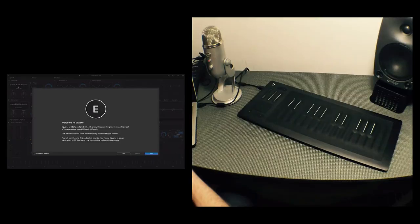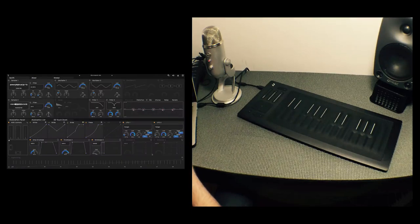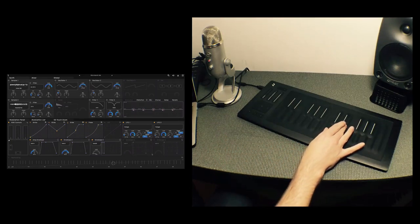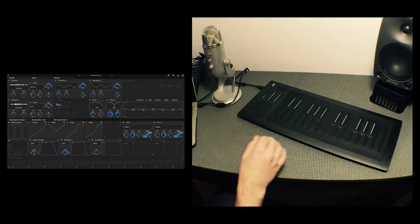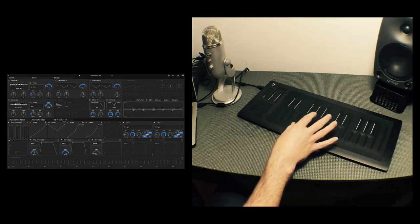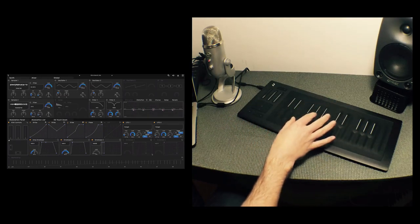And now it's time to see what the thing can do. Okay, so this is the synth and it's called Equator. It's been custom designed for the ROLI Rise. And I'm going to just go through this and we're going to start off with whatever is here. I'm going to go through some presets. That's all I'm going to do really on this video, and just explore what's going on. And here's the thing about this. The position of your finger on this surface is something that determines the modulation.